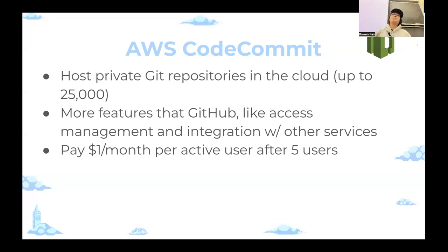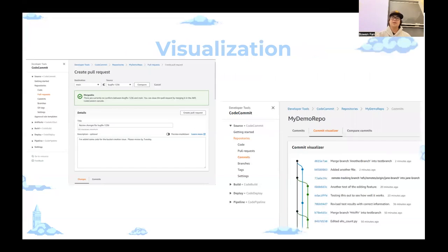The reason why private repositories might be useful is because you don't want people to see your code publicly, and you want people in your AWS environment to view your code. You can set up permissions for who can see what, and that all can be done in CodeCommit. To kind of visualize it, you have the same processes.